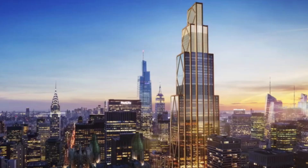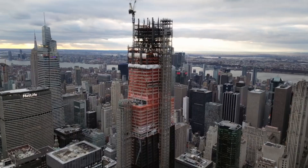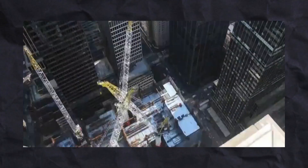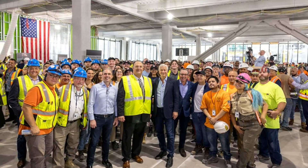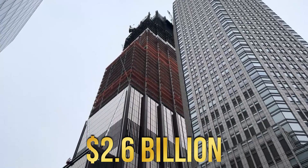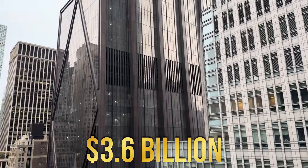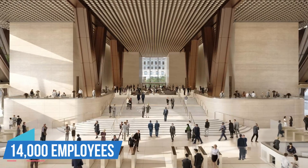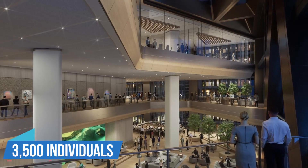As the towering achievement nears its completion in 2025, all eyes are on the transformative impact it is poised to make. During its construction, this visionary project has been a catalyst for economic vitality, employing more than 5,000 construction workers from 40 local unions. This surge in activity is anticipated to inject a substantial economic boost, translating to $2.6 billion for New York City and an impressive $3.6 billion for the broader New York State. Beyond the economic implications, the new headquarters aim to redefine the workplace for an outstanding 14,000 employees, a departure from the outdated facility designed in the late 1950s for a mere 3,500 individuals.